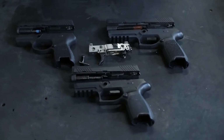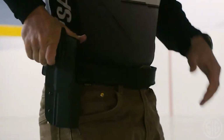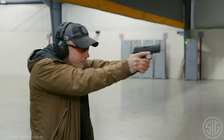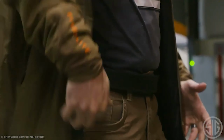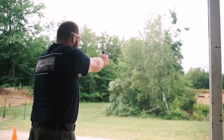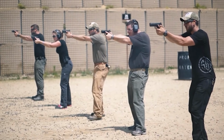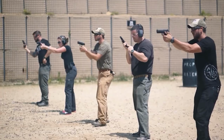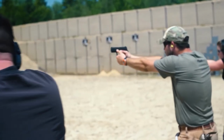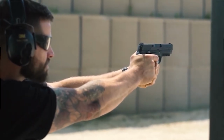Shooters that require safeties can get what they need. Others can leave them off, providing a clean trigger, and a metal one at that. There is a distinct reset with little take-up and a crisp break at around 6 pounds. Using an ambidextrous slide stop fits either hand, and the magazine release can be switched easily. Both standard and threaded barrels are available. Carry grip frames come in small, medium, and large, all with a lanyard loop, and they swap out in minutes using no tools.